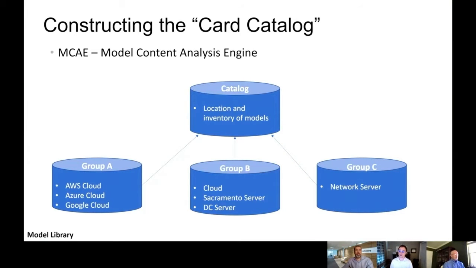This is a really useful component of model library, and that piece of the puzzle is developed as a series of RESTful APIs that could be used by a variety of different clients for a variety of different purposes. So that's generally what the model library is in a nutshell. And what I'd like to do now is hand it over to Randy to show a view of the client that we've developed on the Corps side to access those models.